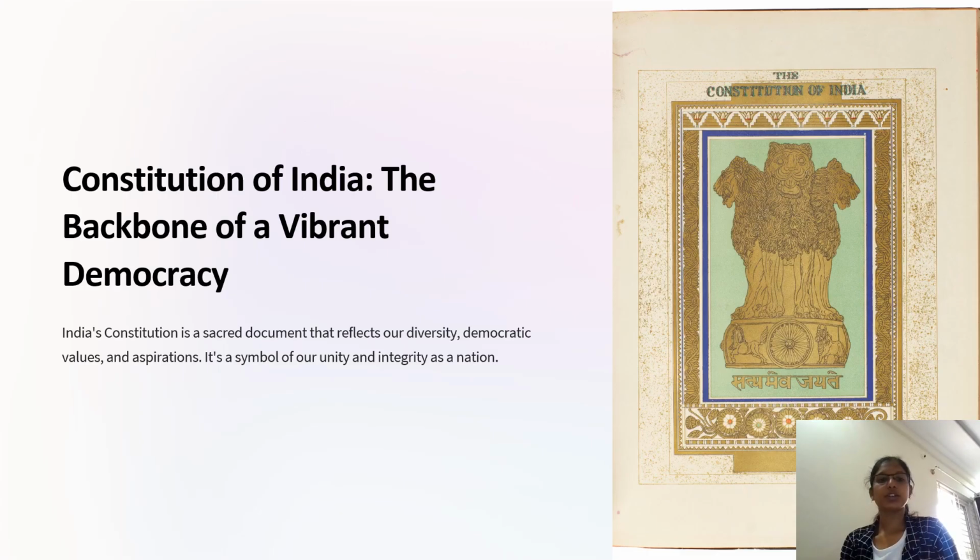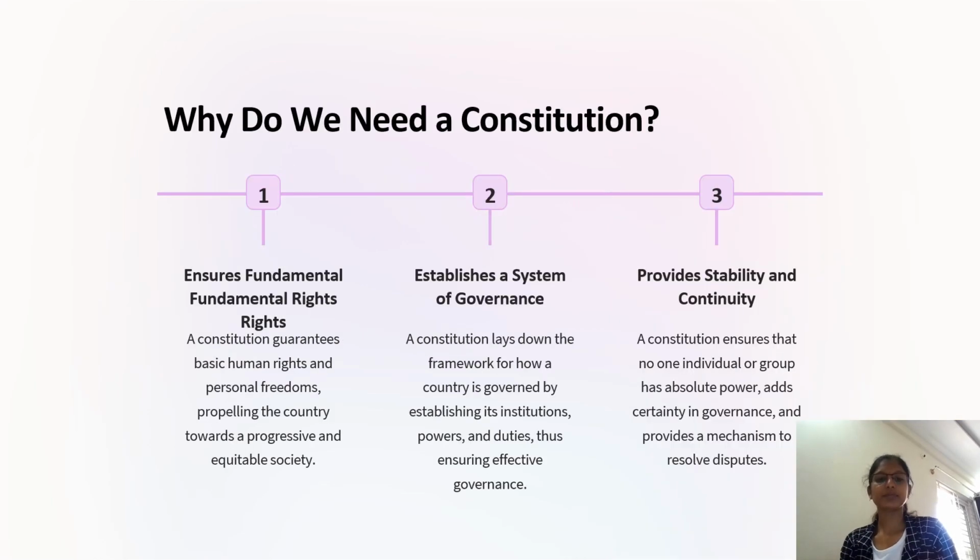Today we are going to learn about the topic Constitution of India, which is handwritten, the backbone of a vibrant democracy. India's constitution is a sacred document that reflects our diversity, democratic values, and aspirations. It's a symbol of our unity and integrity as a nation. Then why do we require this constitution for India? Why do we need a constitution?